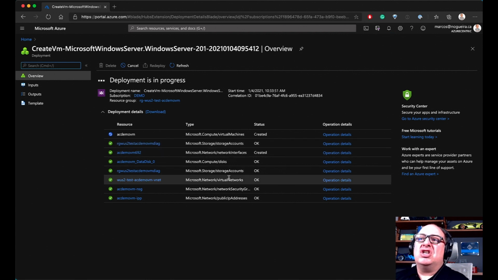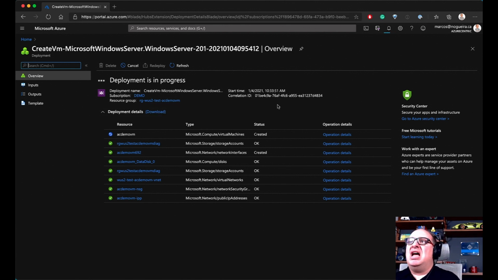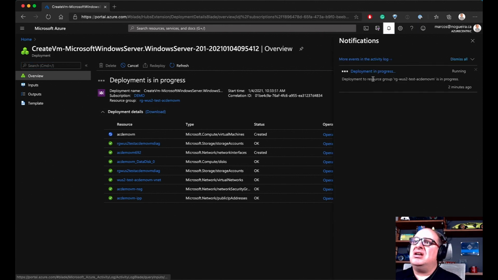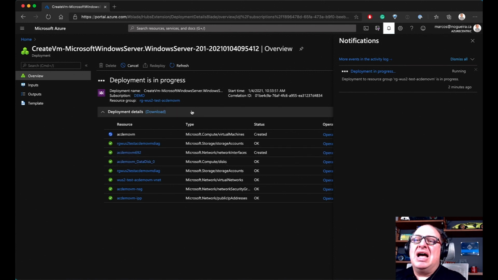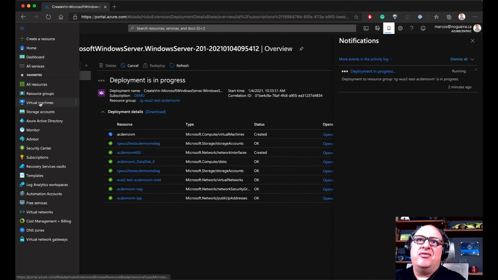So this is what it's creating in the deployment. When this is finished, I will get an alert over here saying that it's done, and then I can access my VM.